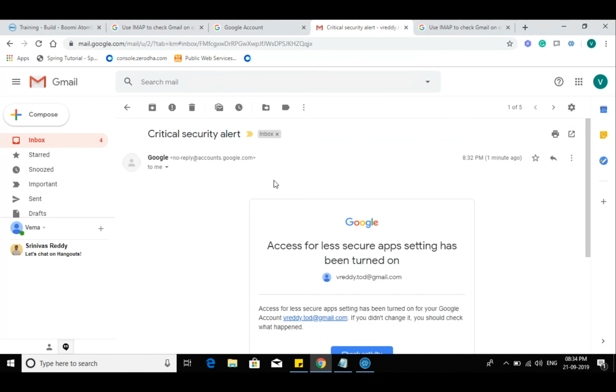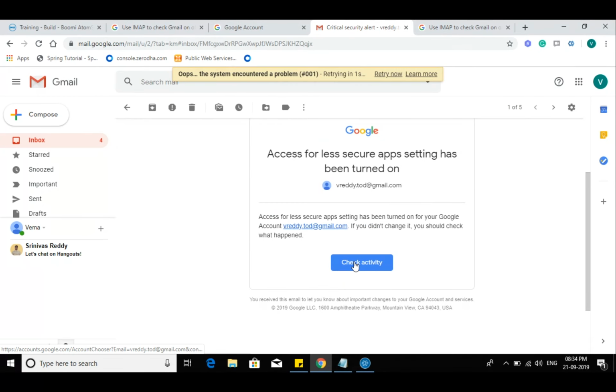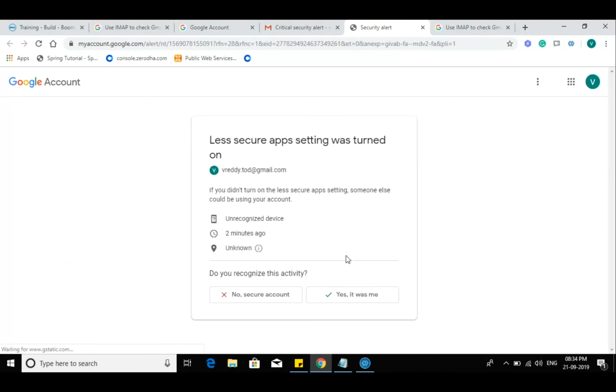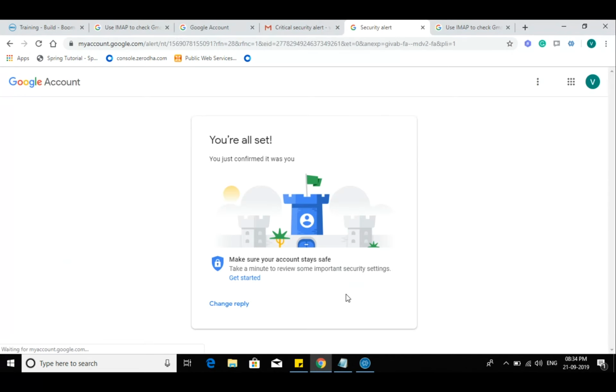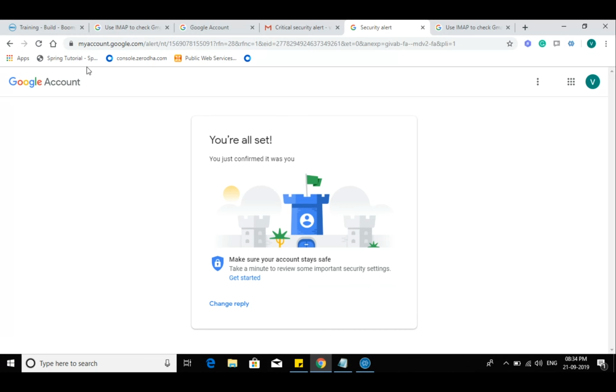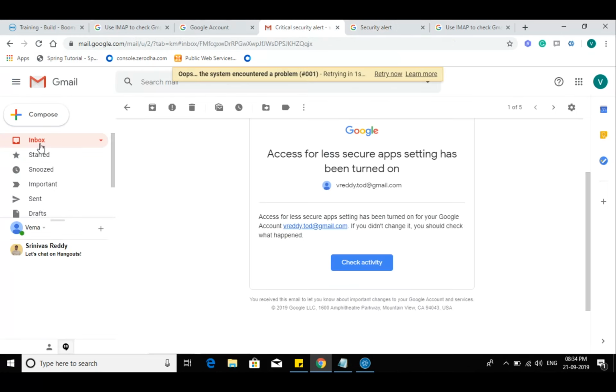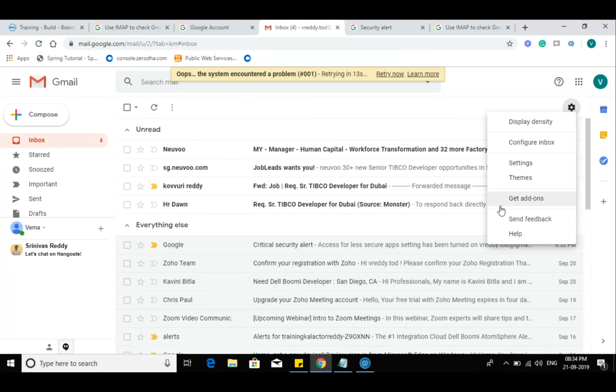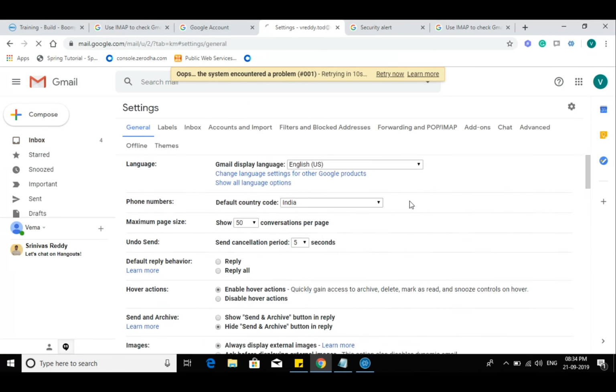Again, I'm getting this alert, so let's click on check. Yes, it was me. Okay, now let me go back and cross verify the settings.